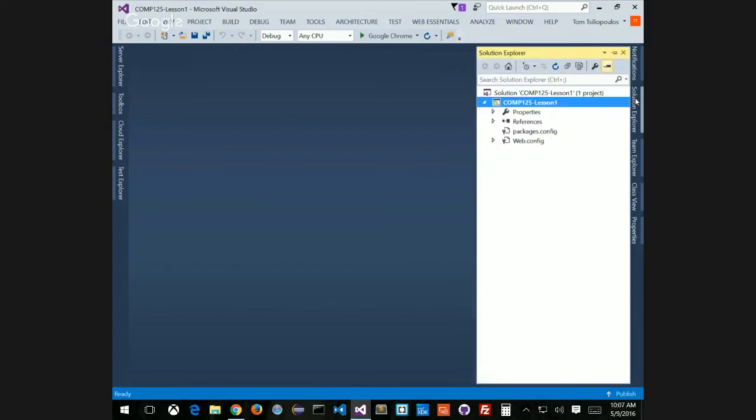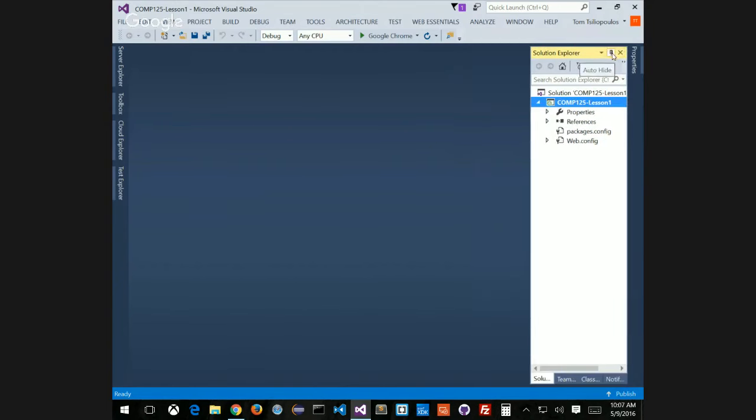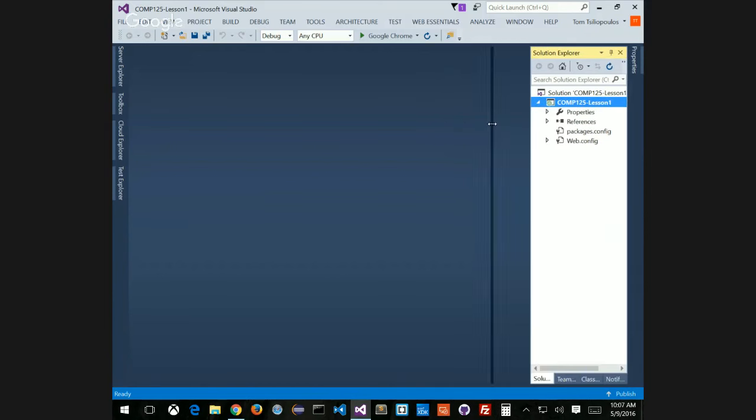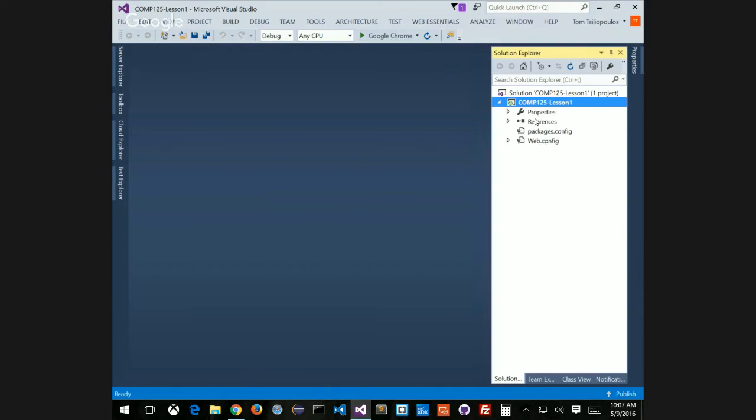And I want to look at Solution Explorer. Now you can pin it. I've got it unpinned, but you can pin Solution Explorer or unpin it to hide it. I'm going to pin my Solution Explorer up for now. Here's my Solution Explorer. Notice that there's a bunch of stuff here. Ignore it. Don't touch it. If you're using Visual Studio 2015, 2013, leave this alone. Don't have to do anything.